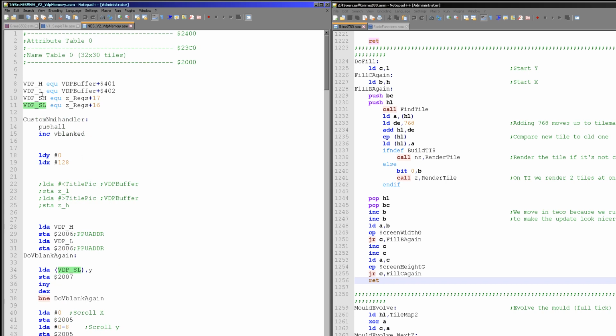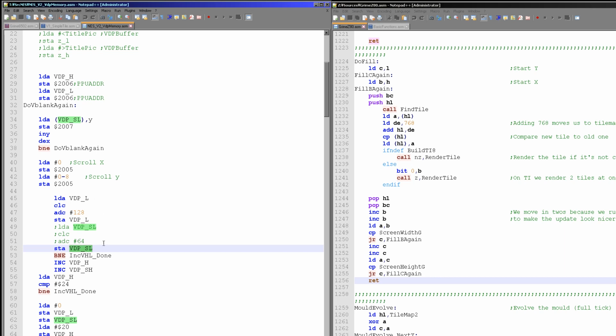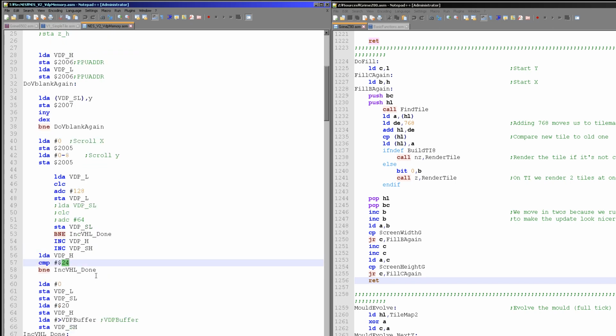Now L is the destination and SL is the source, but because they're both byte aligned, SL will be the same in both cases. Now what we do, if we get to this point, we see if we've got to 0. If we haven't, then we're finished, but if we have, then we need to increase H, because we've got to kind of carry it over if we've gone back to 0. Now at this point, we compare the memory destination and see if we're writing to 2400, which is the end of the TileMap. If we've got to this point, we've finished filling the entire VDP memory once, and what we need to do now is reset, but if we haven't, we just skip over the next bit.